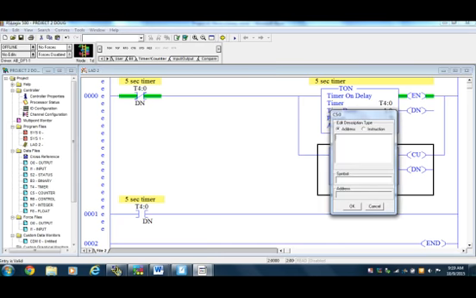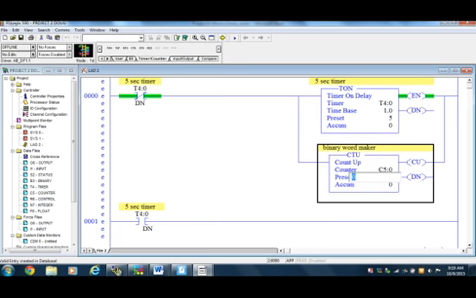So we'll do a counter, C5:0, and we'll call it binary word maker. Okay, so that's what it is, a binary word maker. And we're going to set the preset to 1000. And so we're going to go up to 1000.